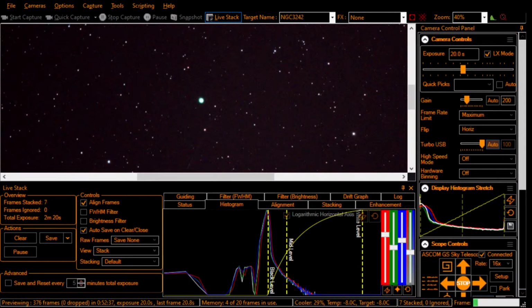NGC 3242 is a well-known ghost of Jupiter planetary nebula. This object sits alone in a rather blank area of Hydra. The nebula is about the size of Jupiter in a small telescope, and thus its name. It's much fainter, like a ghost of the planet, and this is how 3242 and planetary nebula in general come to garner their title.